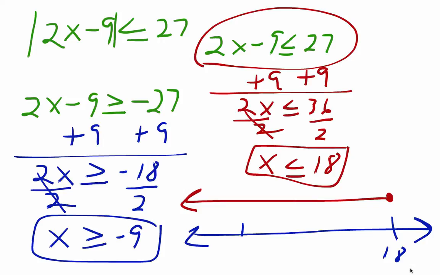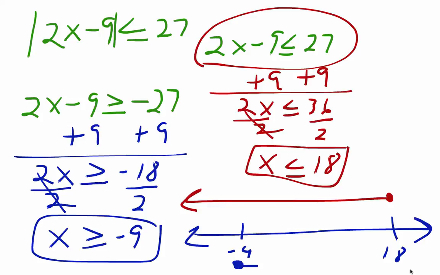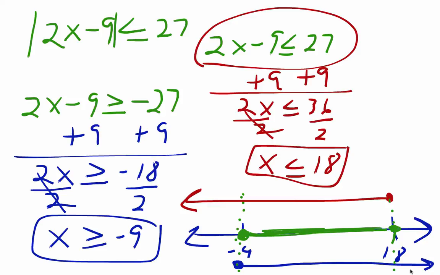So I go to negative 9, and it says greater than or equal to negative 9. Since it's a greater than or equal to, once again, I put a solid dot on negative 9. And I want numbers that are greater than that, so then I would go this way. And what I'm looking for is where the two lines overlap, and this is where they overlap, between here and here. So my final answer would be here at negative 9, that should be a solid dot, and all this in here, and a solid dot right there. So my answer then is everything in the green, because that's where the red and the blue lines on the top and the bottom intersect, and that's what I'm looking for.